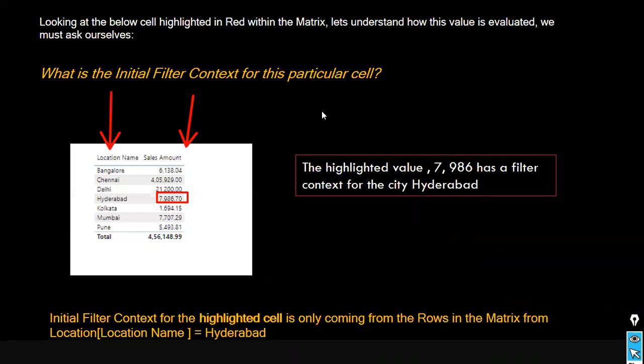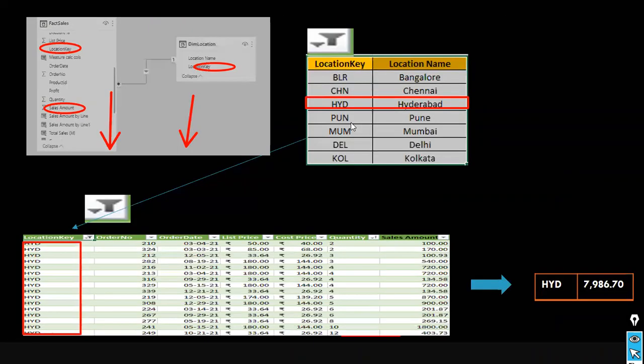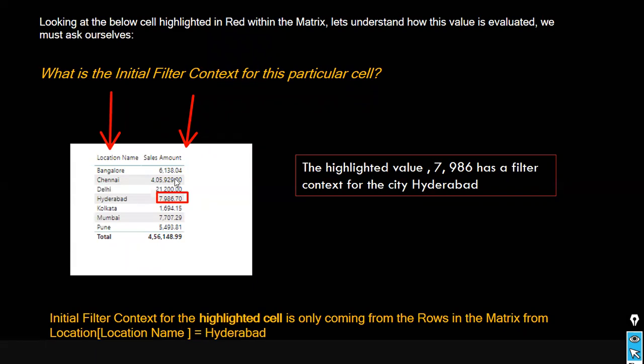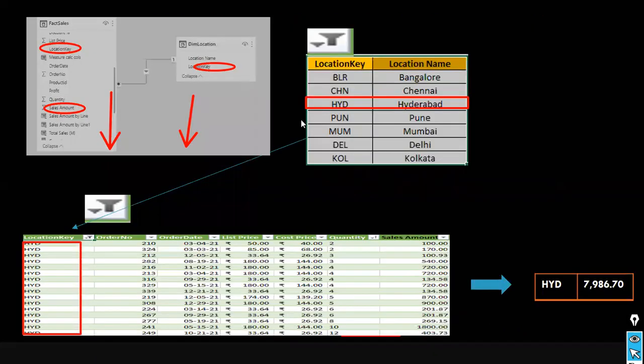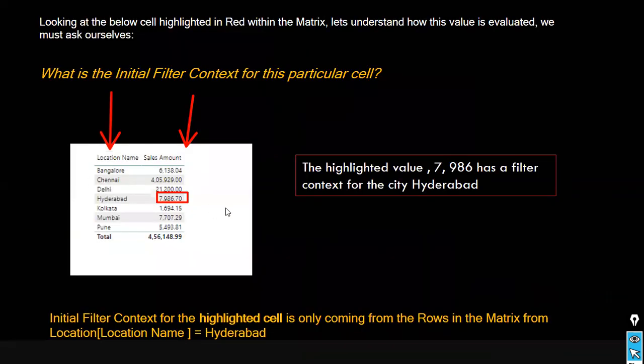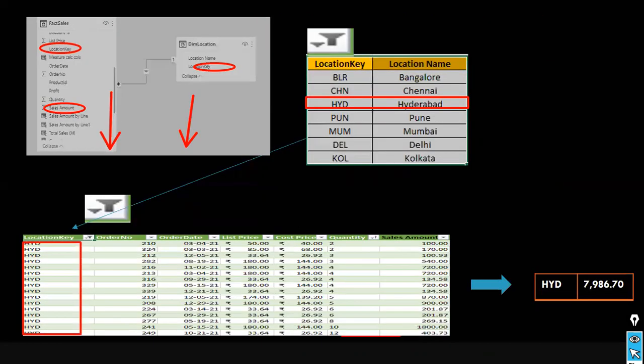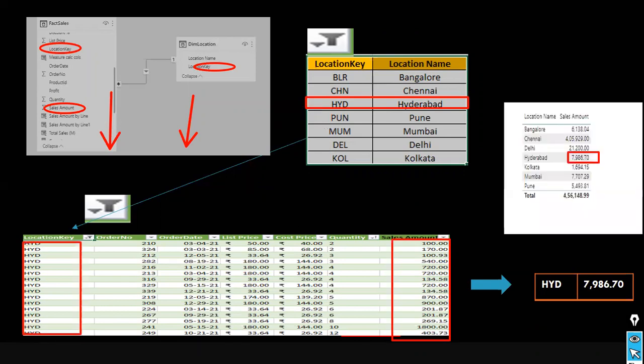Behind the scenes, this location table filters your sales table by Hyderabad. It filters all the Hyderabad records in your sales table, and then it applies the sum on this, and gives you 7986.70. So the initial filter on this cell is Hyderabad, and the filtering is happening because of the relationship between the tables. You need to have the relationship between the tables.